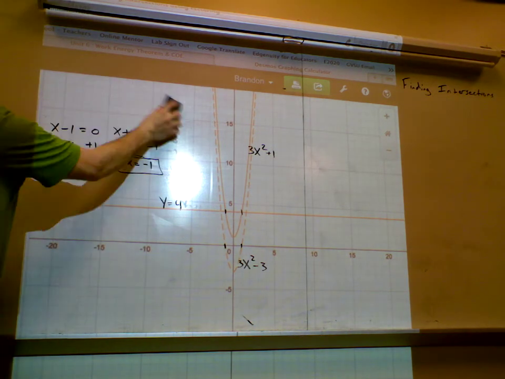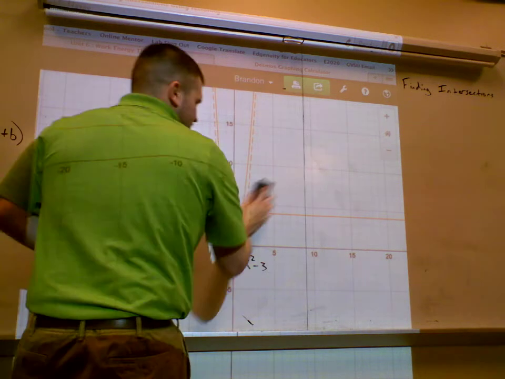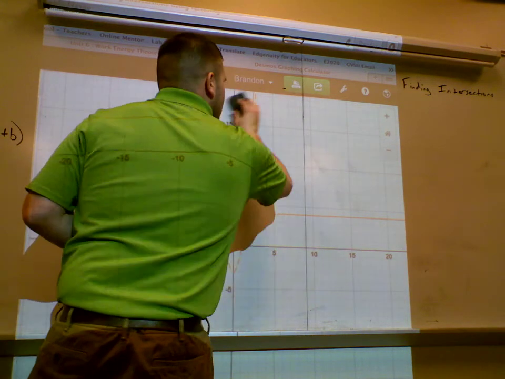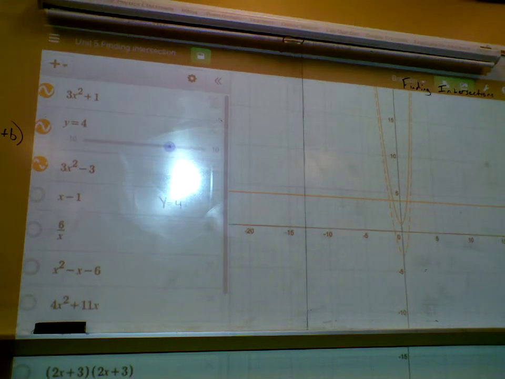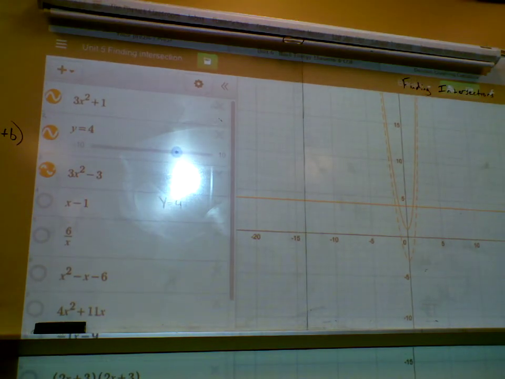Yeah. Okay. Now the next part says finding intersections. Now you're probably looking at that one saying, "Oh my goodness, Mr. Branch has 2 equations here. This looks confusing." Who's in that boat? Who thinks these 2 equations look confusing? Anybody? No one raised their hand, so we're all good.